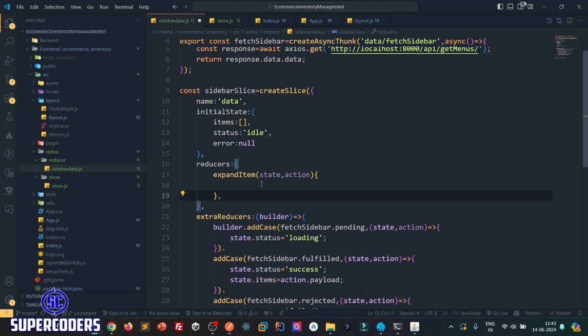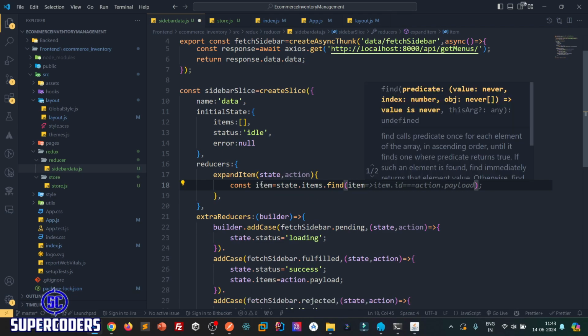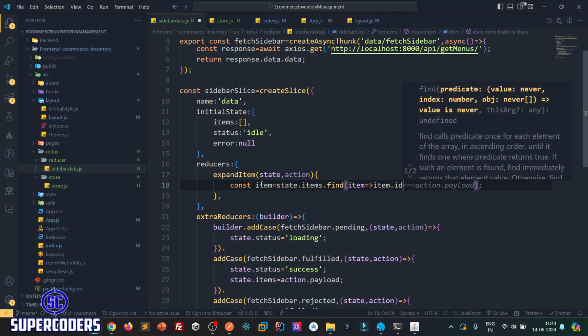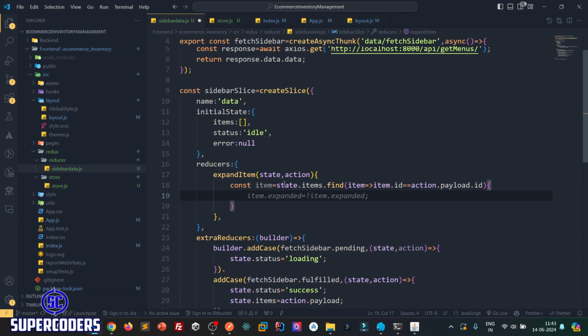Now after that, here what I can do, const item equal to state.items.find(item.id equal to action.payload.id). So after this, I'm just fetching all the state items and checking if the id which we are receiving from action actually matches with the items.